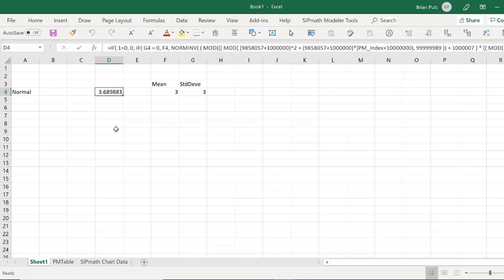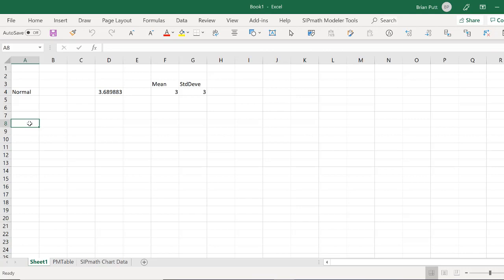So we now have a random variable here that's normal. But what I really want to do is a sensitivity using multiple experiments. So we need to put together the multiple experiment matrix. First of all, what mean values do we want to look at? So let's say we wanted to look at 0, 2, 4, 6, 8, something like that.